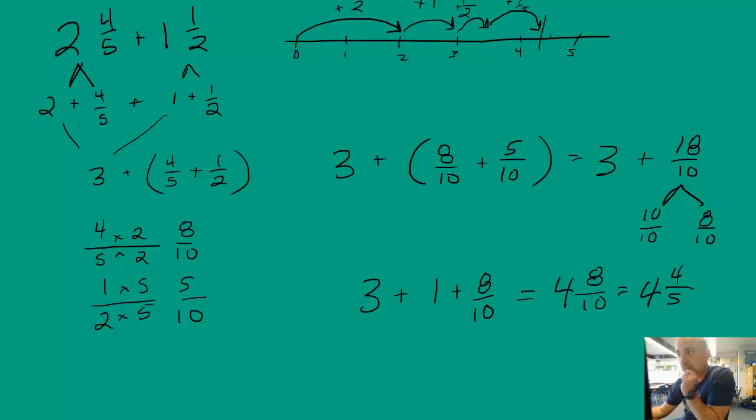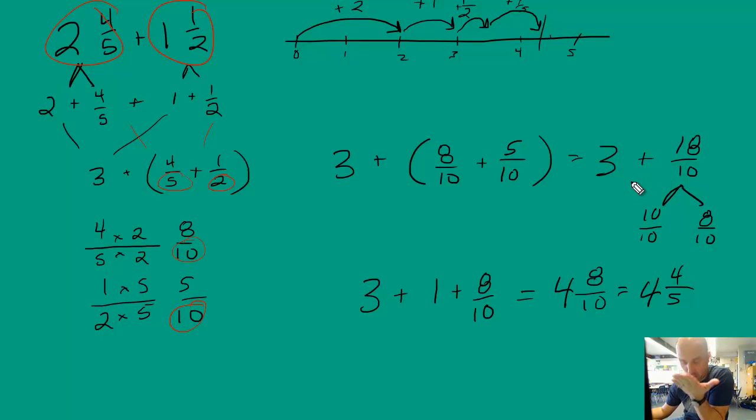Awesome. So just to go over what I did, we had our mixed numbers over here that we were adding. We put them on a number line to figure out that it was going to be between 4 and 5, but on this side of the 1/2 mark. I split them out into 2 and 4/5 and 1 and 1/2. Added my whole numbers up to get 3. Put my fractions over here. Had to rename my fractions because they didn't have the same denominator, so we renamed them using tenths. I multiplied this one by 2 and this one times 5, and I got 8/10 and 5/10. When I added those together, I got 18/10, which was a mixed number.